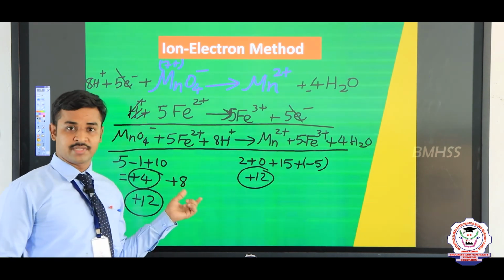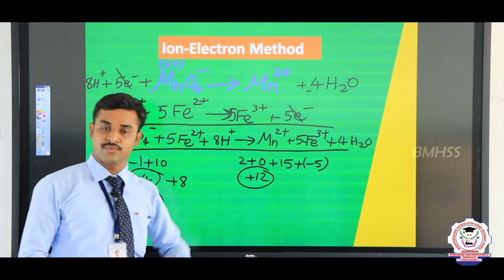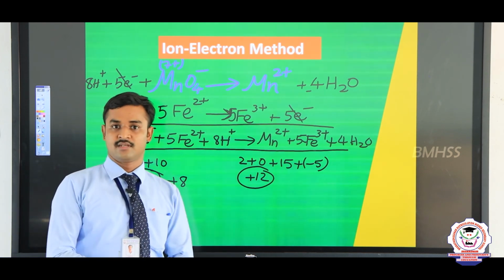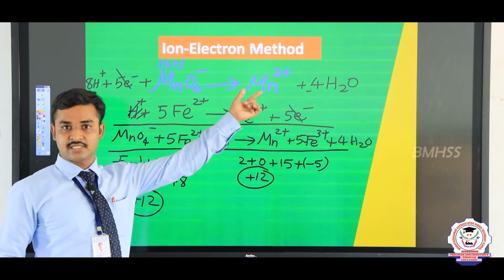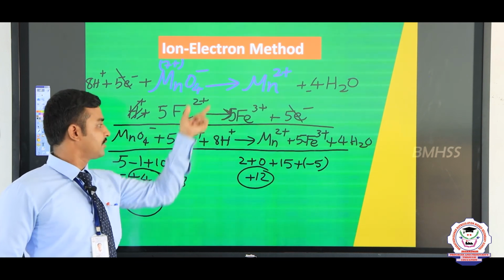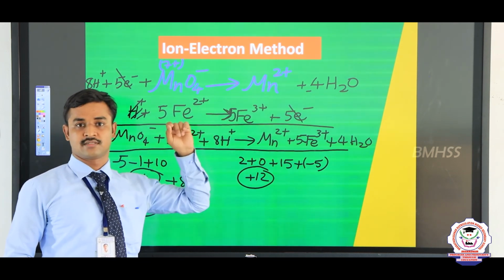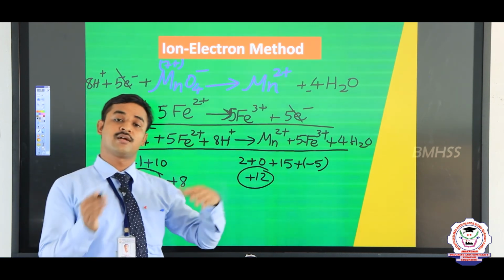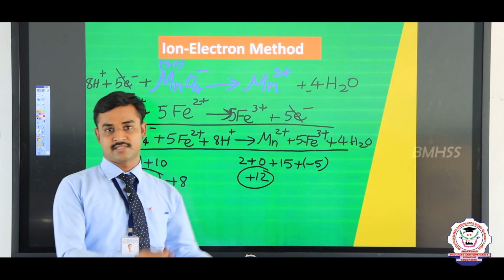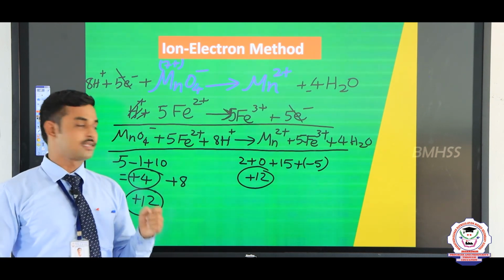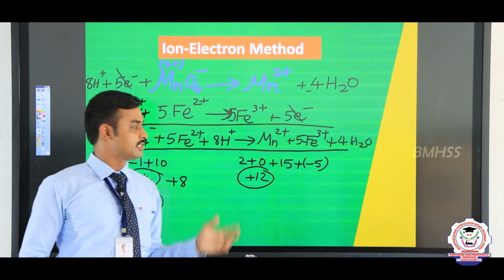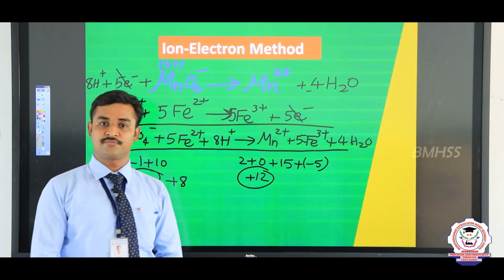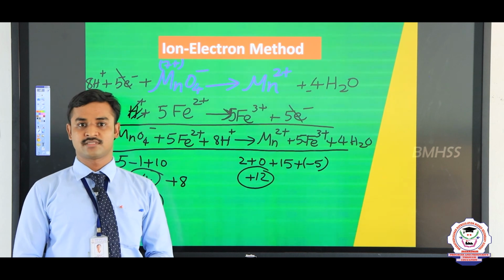So, this is the ion method, and we counted the electrons also, this is the electron method. This method is called the ion electron method, in which we write one half reaction and another half reaction, and after that we find the total for the full reaction. So, we wrote the half reactions here, and this method is also called the half reaction method. So, another name for the ion electron method is the half reaction method. Students, do similar problems from the book back questions yourself and find the answers for ion electron method questions.